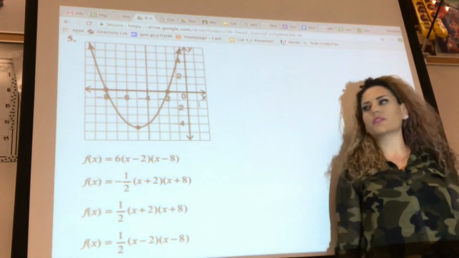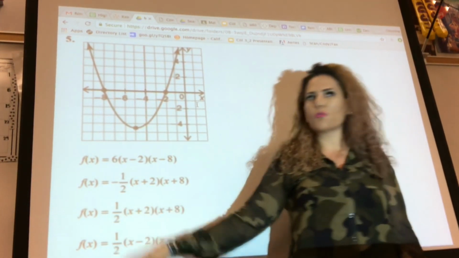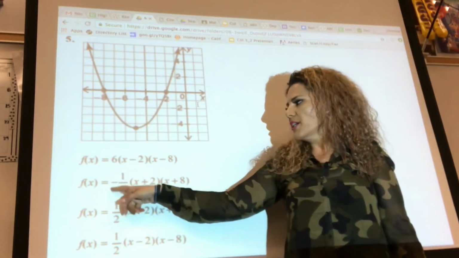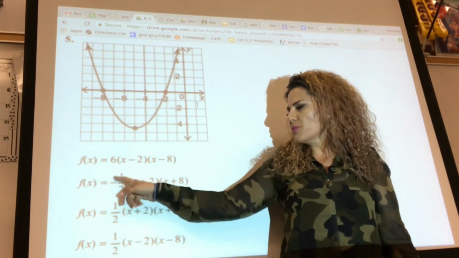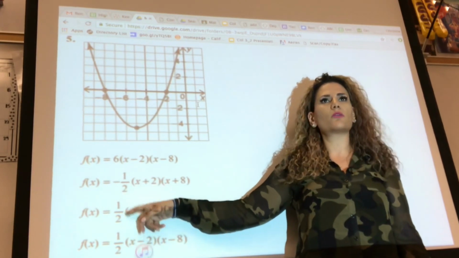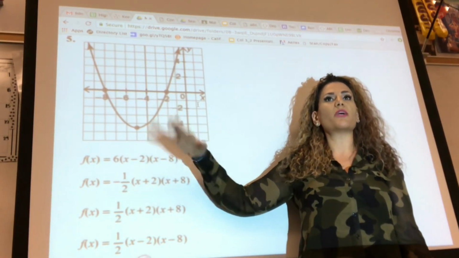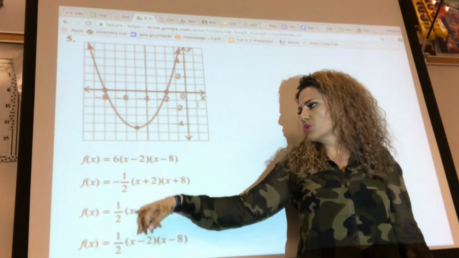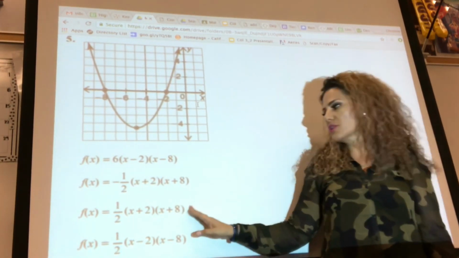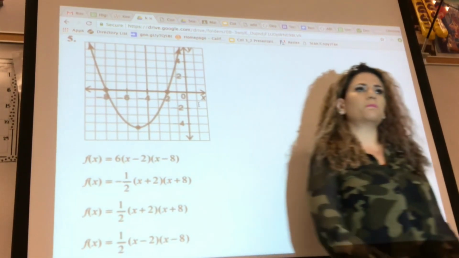All right, now the question is my A, -1/2 or +1/2? What did we say about the A again? What does it do? Direction and dilation. Okay, so if the direction is decided by A, then I should be able to just look at A and decide which one of these is correct. Which one is the one that made it face down again? Negative. So which one of these two does it have to be? This one right here. So now you're just going to write this equation for number 1. Easy?